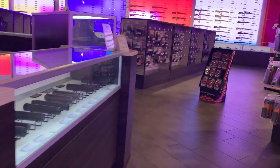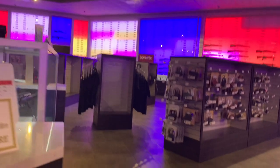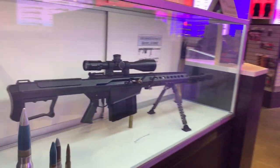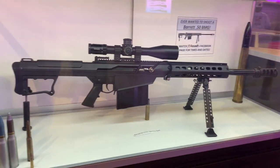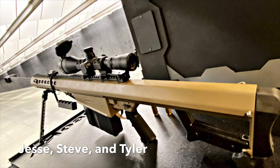Really, really cool weapon. It's a big deal in my little world. So I brought some friends to the indoor gun range — their names are Steven and Tyler. It's not the guy from the band, but Steve and Tyler are going to come with me and shoot this big old gun. Stay tuned.